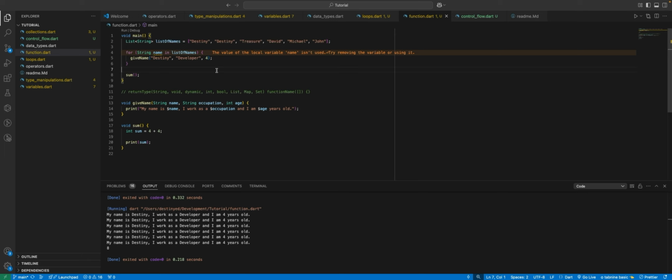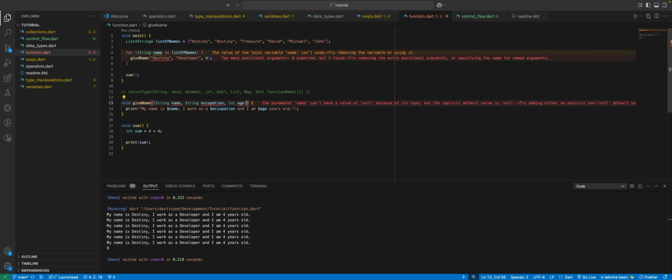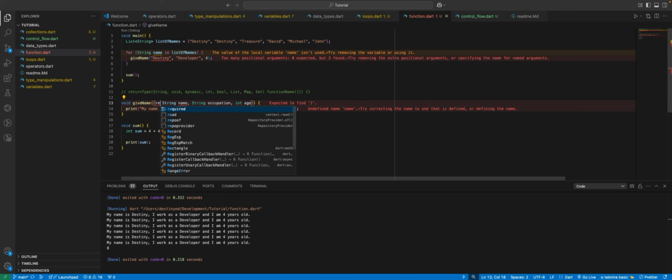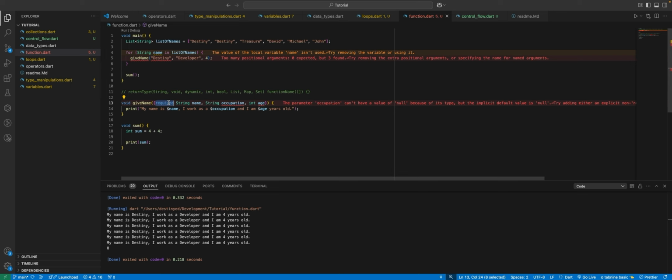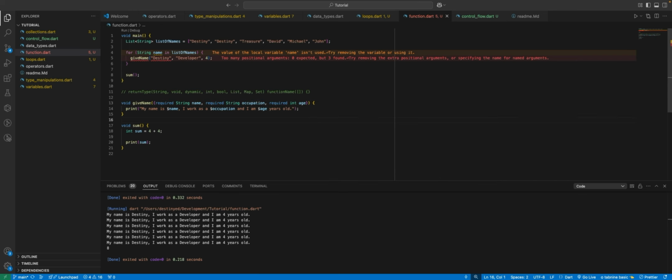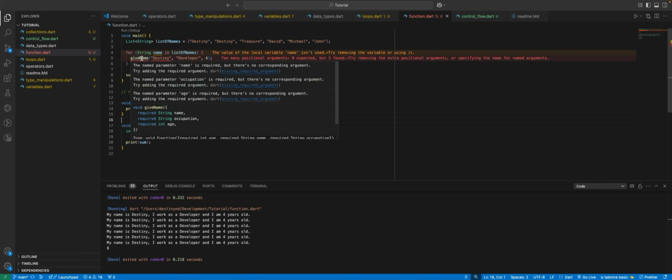right? Okay, let me show you something else called named parameter, which is something I use a lot. I really love it. So you can just use something like curly braces to begin with. Then at the end too, you put your curly braces. And since you have the required keyword to make this one required, you also have this one to be required. So the only difference here is that when you hover on it, you can see now it's showing us that the parameter name is required. So all these things are required.